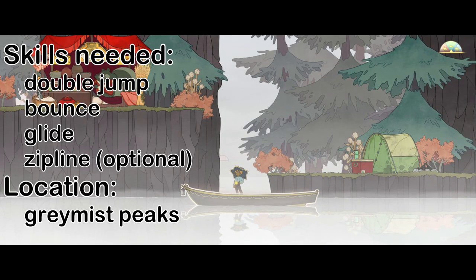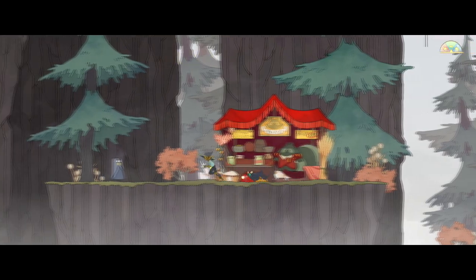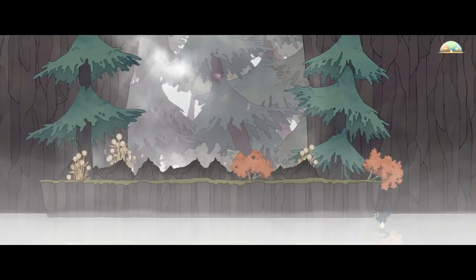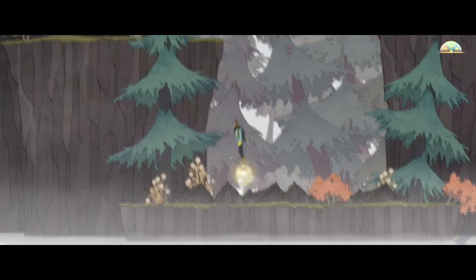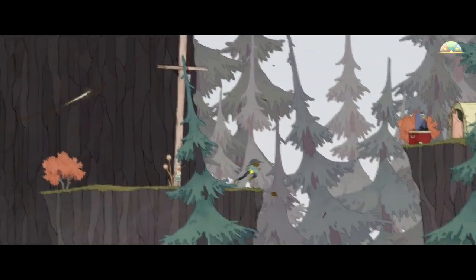To reach the Dash Shrine, you'll need the following skills and be at the following location. Go ahead and follow my path over here to the main geyser. Now, if you use your glide ability while air is rushing out of the geyser, it'll boost you upwards, like so. Now, we need to be on the location to the right.